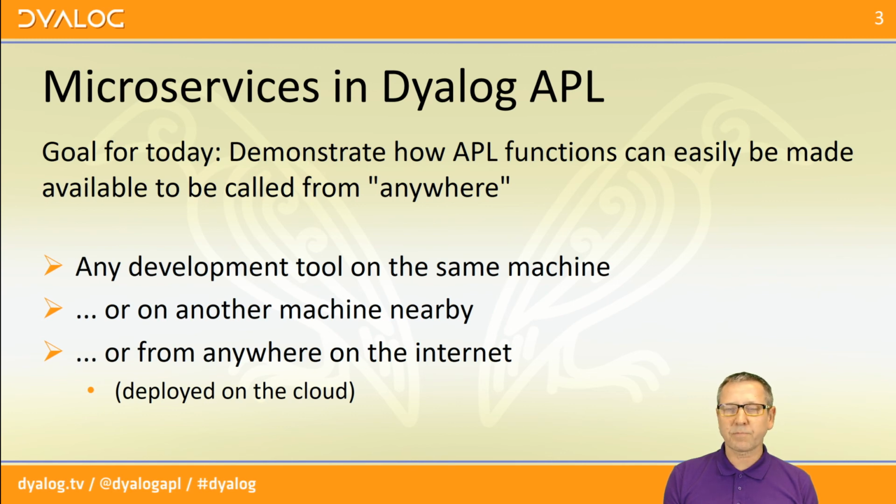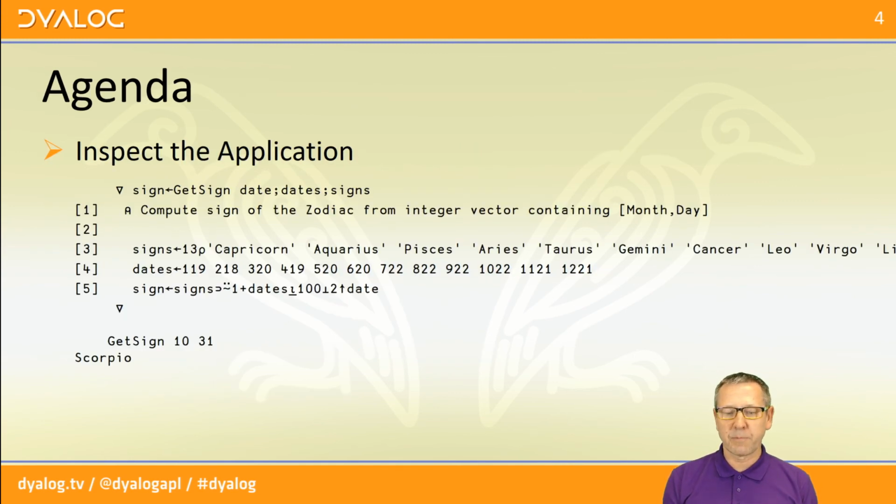And the same should be true if you're running on a machine nearby or in fact anywhere on the internet. We're going to end by, if the internet stays up, and I'm not entirely joking, we had GitHub itself down for about 45 minutes, the last 45 minutes before the webinar started, we're going to try and deploy the application to the cloud and show you that you can still call the functions when it's running there.